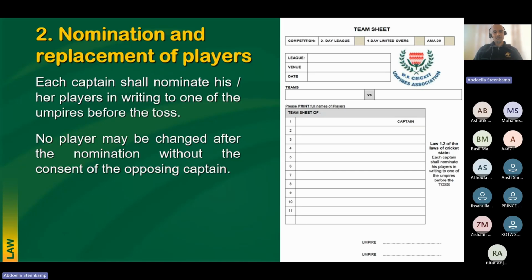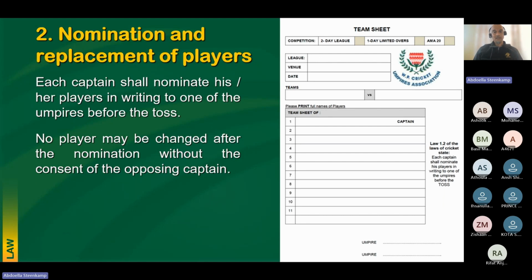Let's say about 9:35, one of the players breaks a finger. Because of this broken finger, he is not able to hold the bat, and obviously not able to partake in this game. So now what happens? Can we replace this player with another player? Yes, the law allows for it, but there's this condition.